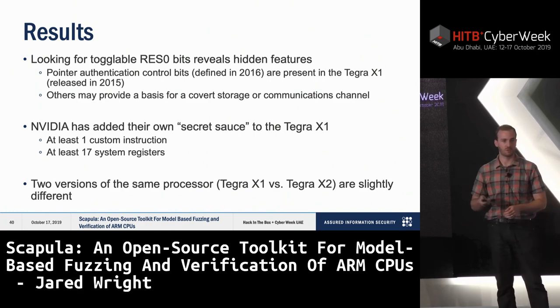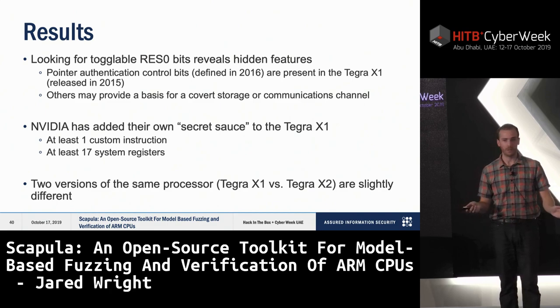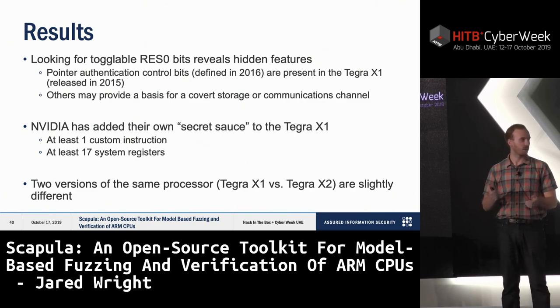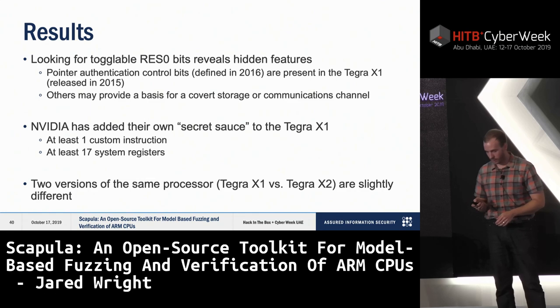I wrote some tests that just go out and try to read all the values from all the implementation defined space on the processors. And it turns out there were, in fact, some differences. I found out that there's a register on ARM where you're supposed to advertise which version of your processor you're implementing right now. And so, yeah, they have different values between the two processors. I didn't even know that register existed, so it's pretty cool.